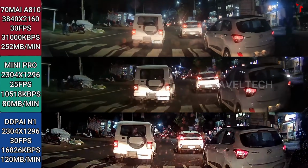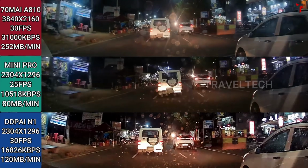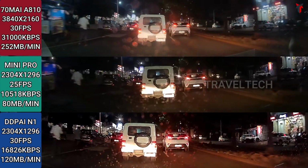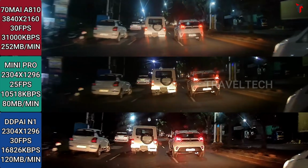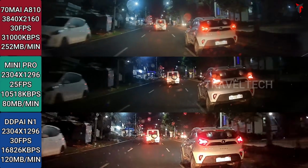Continuing on with the night footage, as you can see, the A810 gives the most natural and most realistic video quality, followed by the Mini Pro, which gives you a bit darker video but still more or less matches the A810 at least to a certain extent. The video from the N1 has a slightly overexposed impression and a little bit lesser contrast.